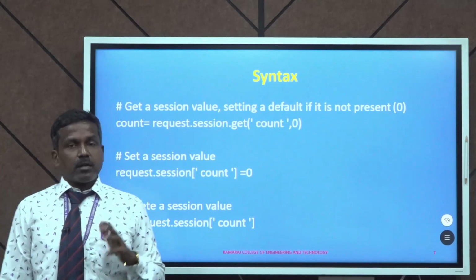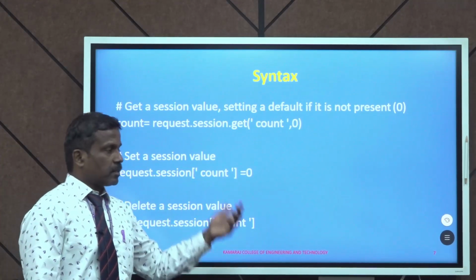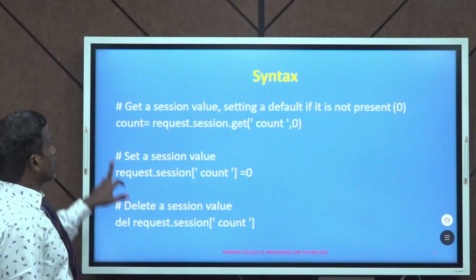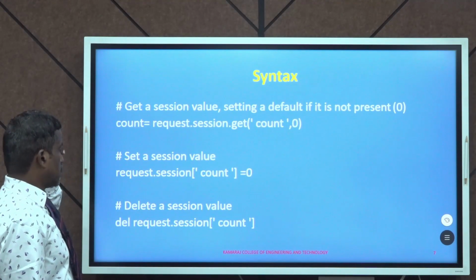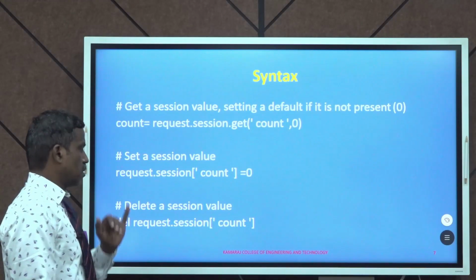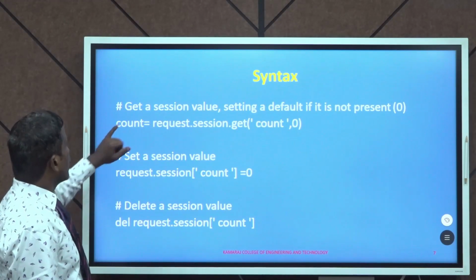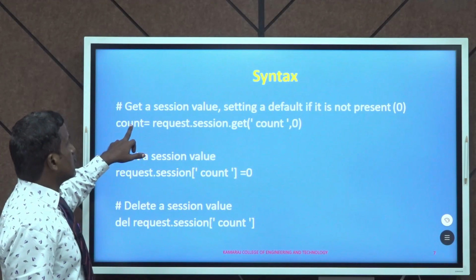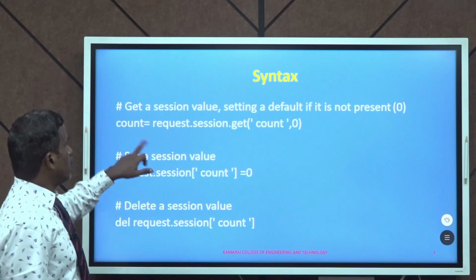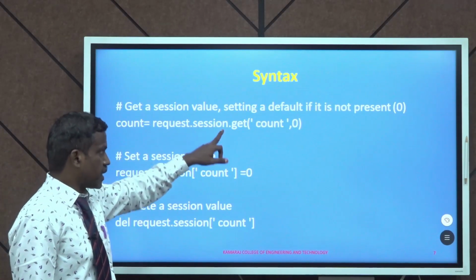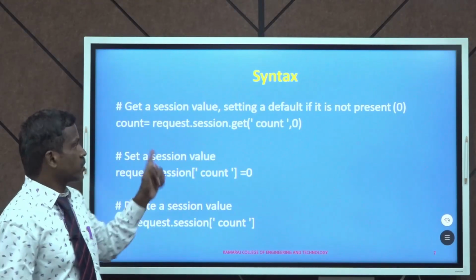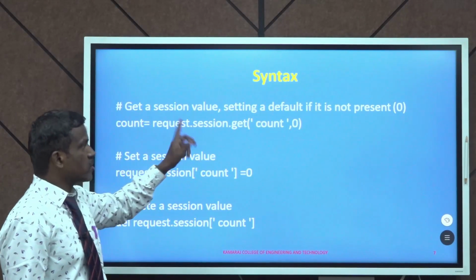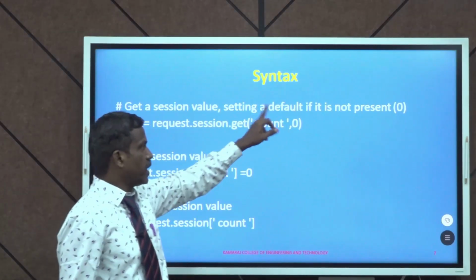The syntax is more or less similar to cookies. Here also we are going to use get and set. If we want to get a session value, we use request.session.get. Previously we used request.COOKIES.get with the corresponding parameter.